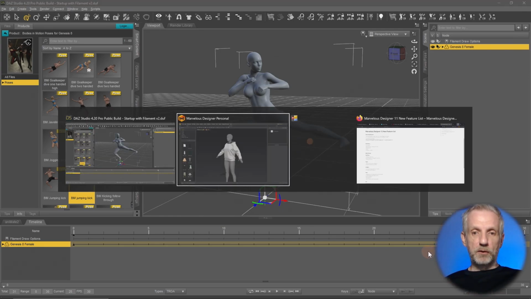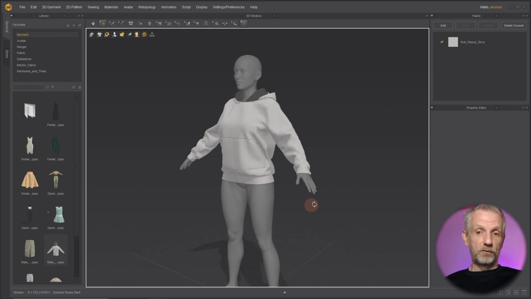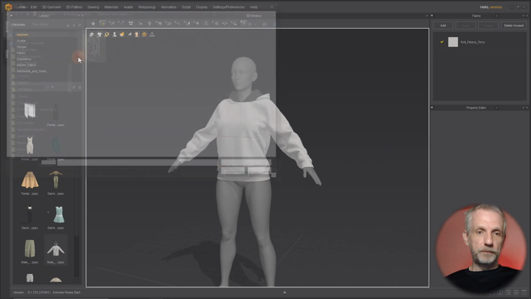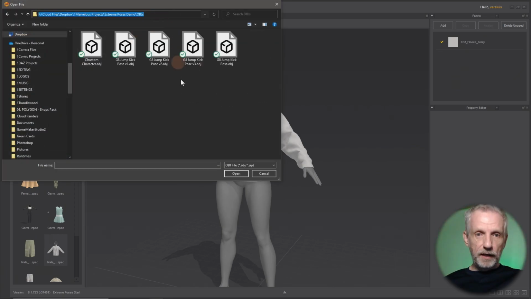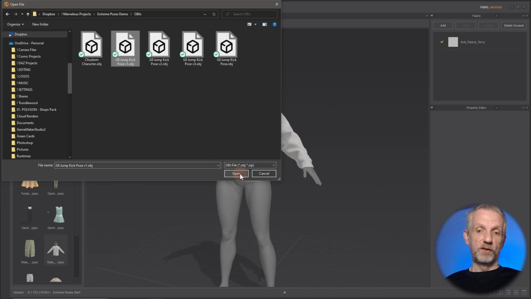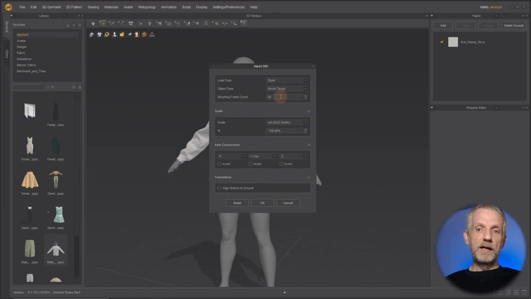So I've done my export process already, and I can get on with importing this here. So rather than heading over to File, Import into this directory here, I'm not going to use my end pose. I'm going to use the first variation that I have here. So mine's called Jump Kick pose version one. And if I interpolate that, it's much less.